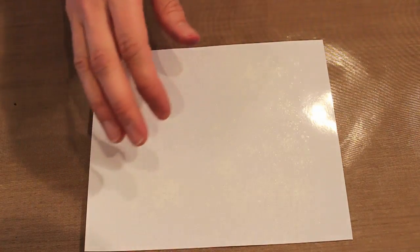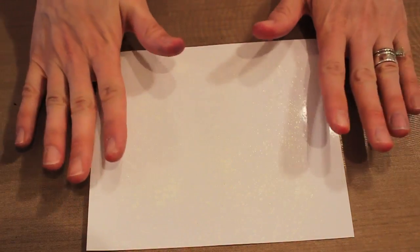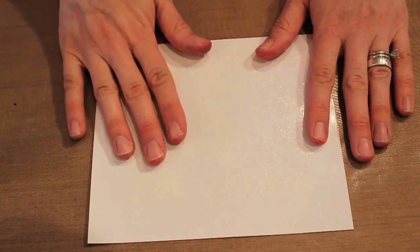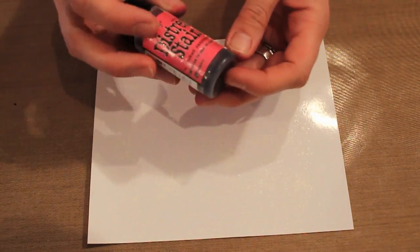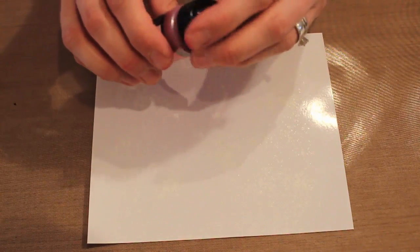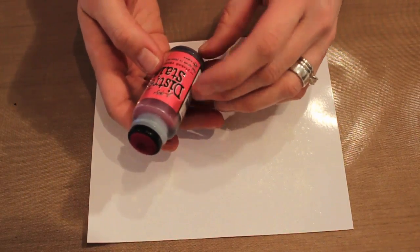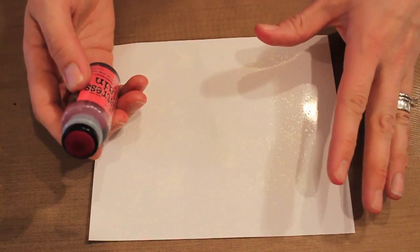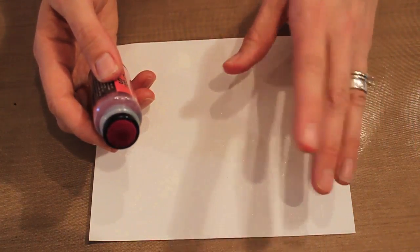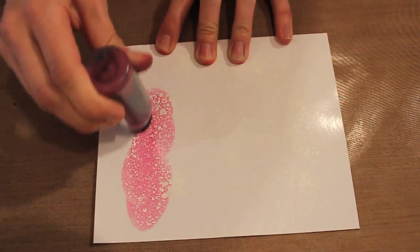And that's the spatter design. Once I heat emboss this, I've got my resist paper ready to distress. Now, I'm going to use the distress stain that comes in the color Picked Raspberry. You need to give these a shake before you apply them. The really nice thing about this is the dabber applicator, because the distress stain is a fluid pigment, so otherwise it would be really difficult to get it onto your paper. And this makes it just so easy.